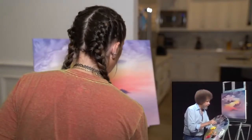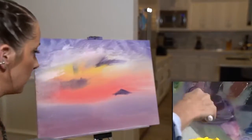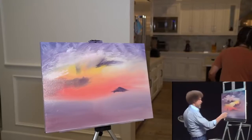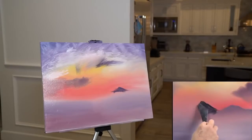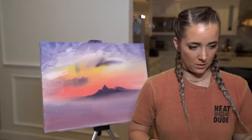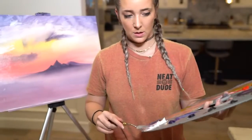Mine's like a loud mountain, though. Take some Prussian blue, alizarin crimson. Hold on. More crimson and blue. The mountain's still loud. Hold on, Bob. I can't keep up. Oh, I need paper towel to get the devil out of this brush. Is he quiet? Oh my God, that is so aesthetically pleasing.